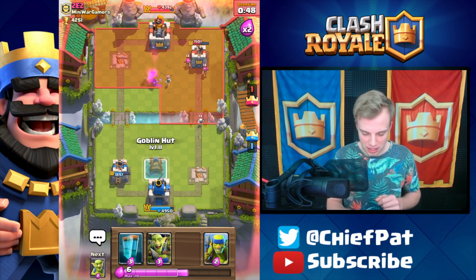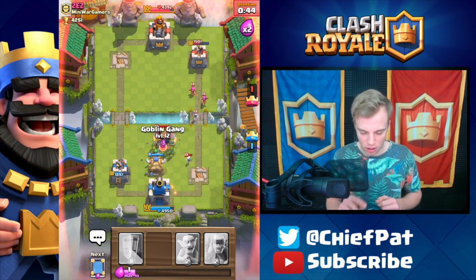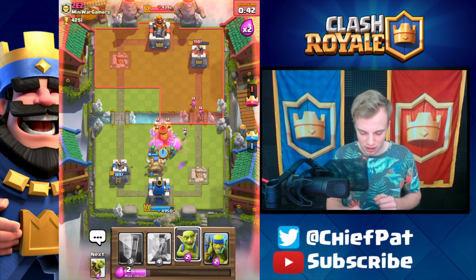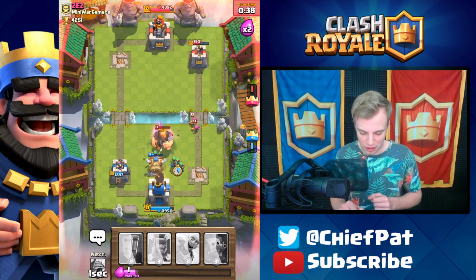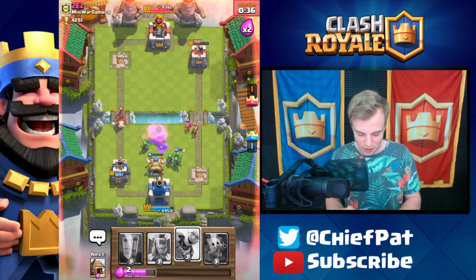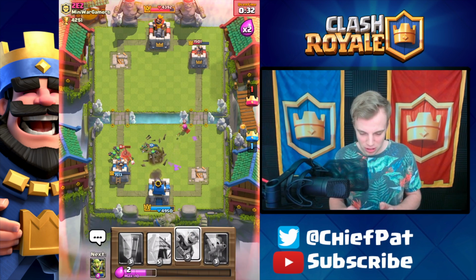Okay. This is going to be tough now because his Royal Giant can really do a good job against us. There goes his Royal Giant. I'm going to play my Goblin Gang here. He's got his Fire Spirits, which obviously are just going to terrorize absolutely everything that we have. Pretty decent defense, but we need something to stop this Hog Rider. We've got my Spear Goblins doing an okay job.